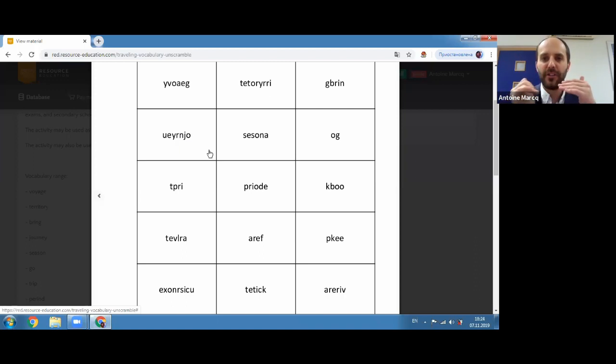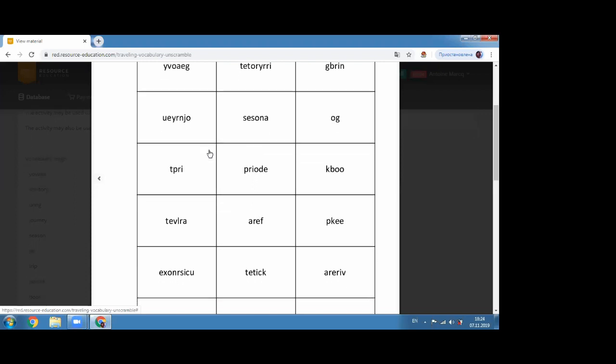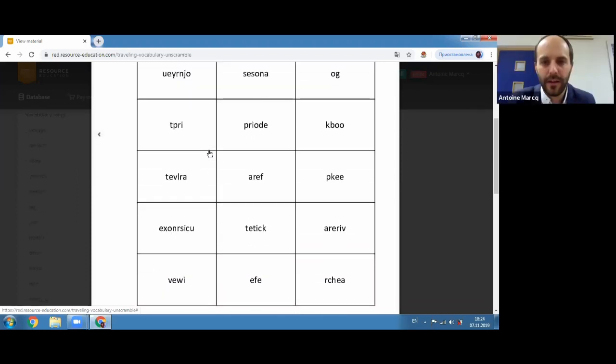So here you cut the cards out, they're face down again, and you flip the card, and as quickly as possible, you have to say the word. Clear? You have all the vocabulary here. Unscramble quickly. Ticket. Travel. View. Fee. Fare. Keep. Arrive. Reach. That's it, the last one here. Reach. It works well.